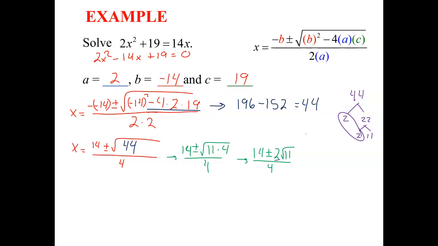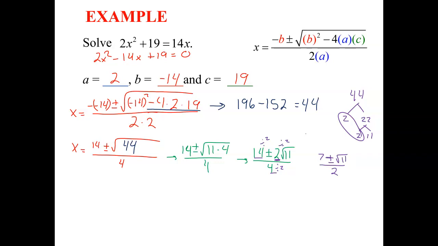Could you simplify and make that 7 over? So, what we want to look at, there's a couple different ways of doing it. All three terms have a common factor of 2, so I can simplify all three of those terms. I don't care about what's in the radical, I've got this factor outside. All of those can be simplified by 2, leaving me with 7 plus or minus the square root of 11 over 2. That's good.